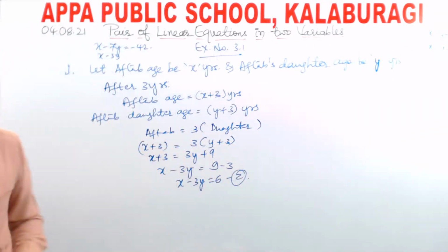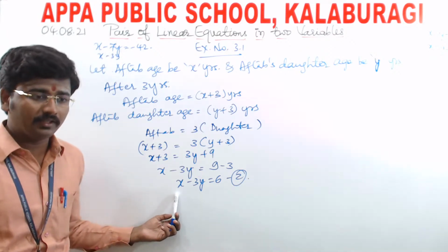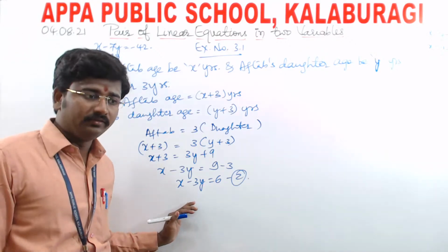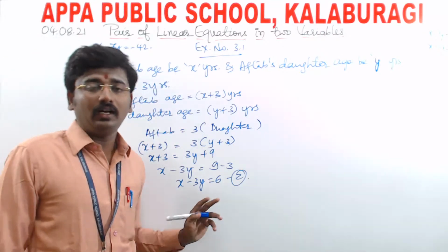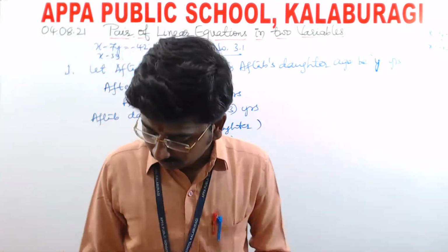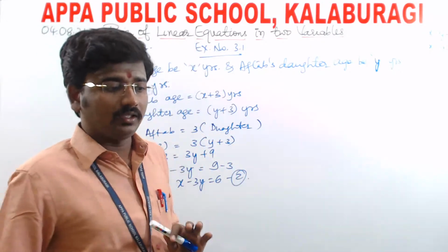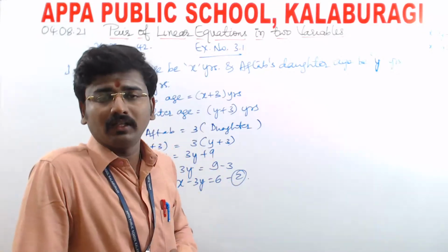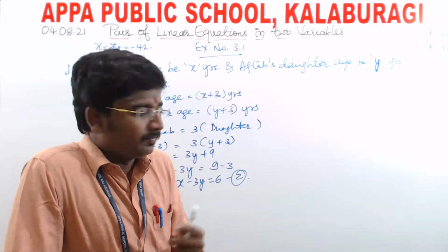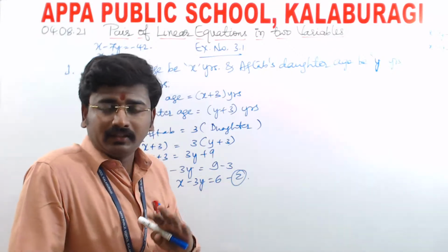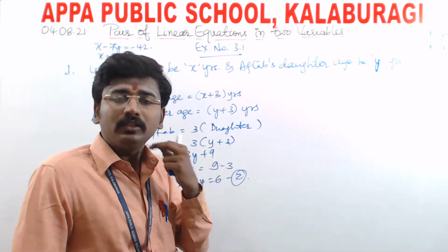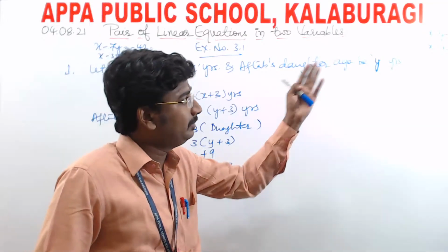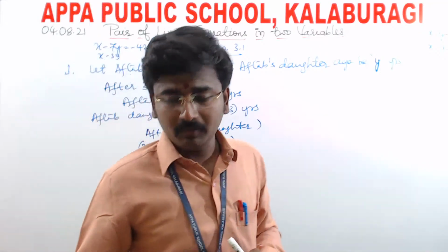Fine. So now, the second equation, I hope everyone has understood. Is the equation correct? X minus 3Y equal to 6. So these equations 1 and 2 are algebraic equations. They said to represent the situation in equation form, so equations 1 and 2 we have represented. Now what did they say next? Graphically. Can I solve this using an algebraic method? Yes, I can apply the elimination method.